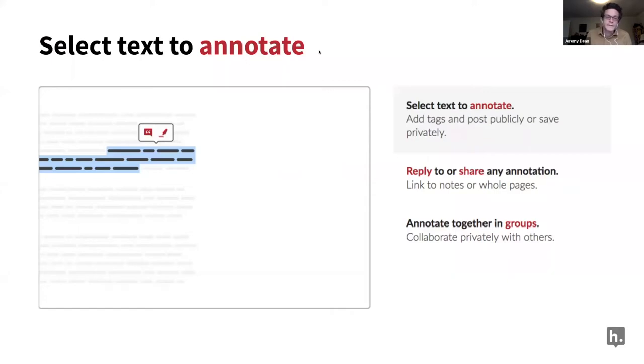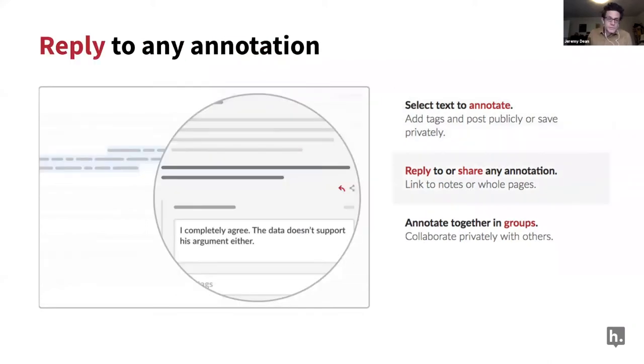When Hypothesis is active on a text, you can select text to annotate, just highlight something, and that's gonna be the anchor for an annotation. And you'll be given the option to highlight or to annotate, and I'll show you that in just a second. You can reply to existing annotations. It's true that not all annotation activities need to be discursive, but certainly one of the powers of Hypothesis is as a kind of discussion forum embedded in the course content itself, rather than as some separate tab in a learning management system. And the reply feature is critical, obviously, to engendering and furthering discussion.